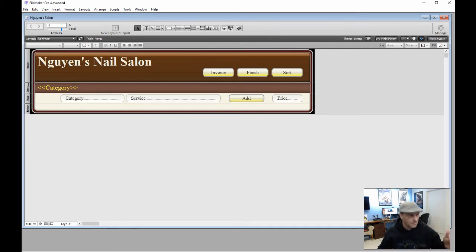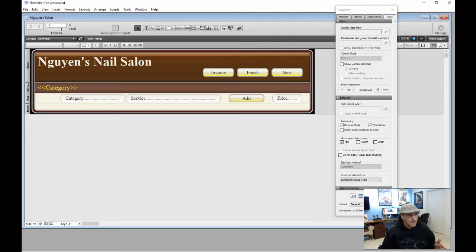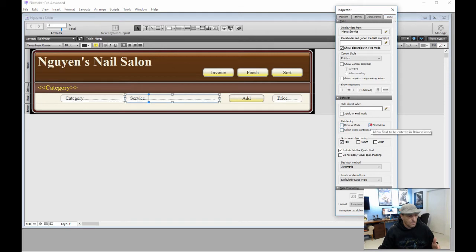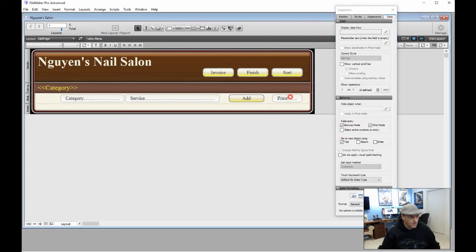It's just a basic matter of scripting to be able to say, what we're going to do is this box, not available in browse, not available in find, do not tab. And you can just grab them all if you want to.